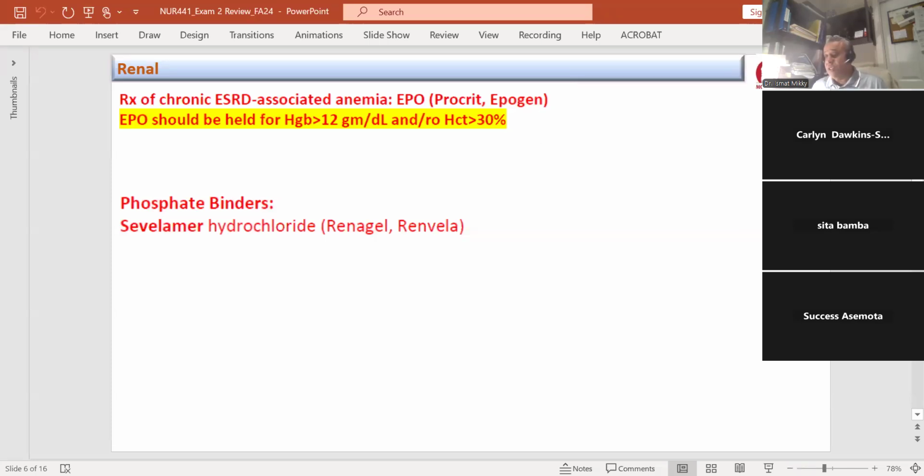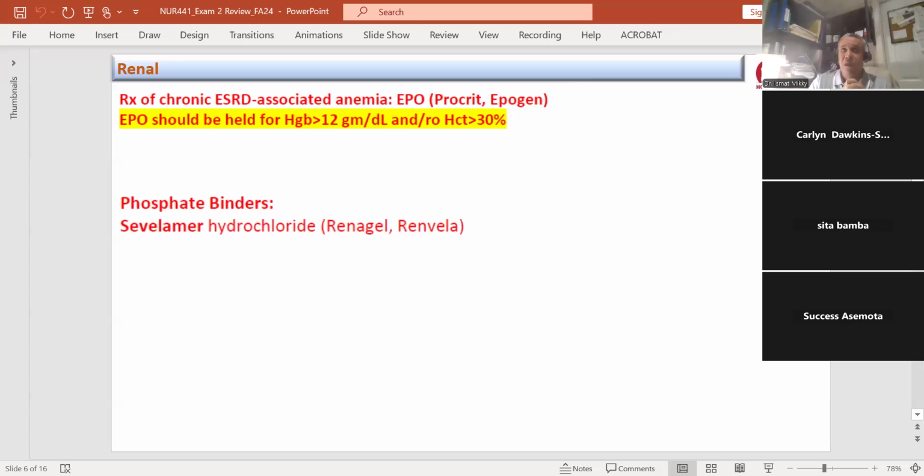The second concept here is phosphate binders. Make sure the patient is on sevelamer hydrochloride, which is like Renvela; there are other brand names for this sevelamer generic name. These medications will reduce the absorption of phosphorus from the intestines, so it will elevate the serum calcium. When you lower the phosphorus, the calcium level will automatically rise. So it will lower the phosphorus and at the same time increase the serum calcium level. Phosphorus is elevated in chronic renal failure because the kidneys are unable to excrete phosphorus.